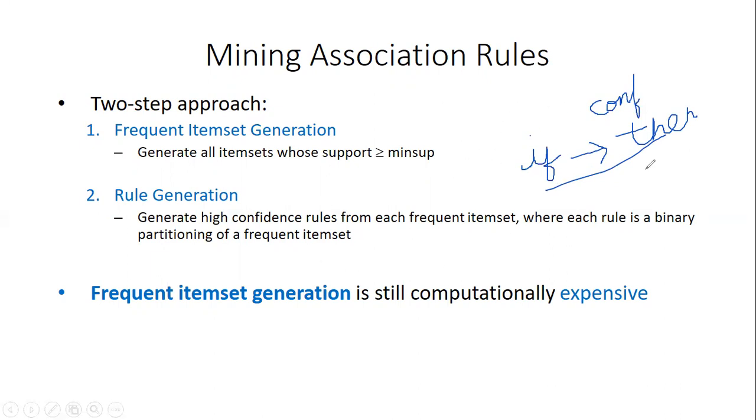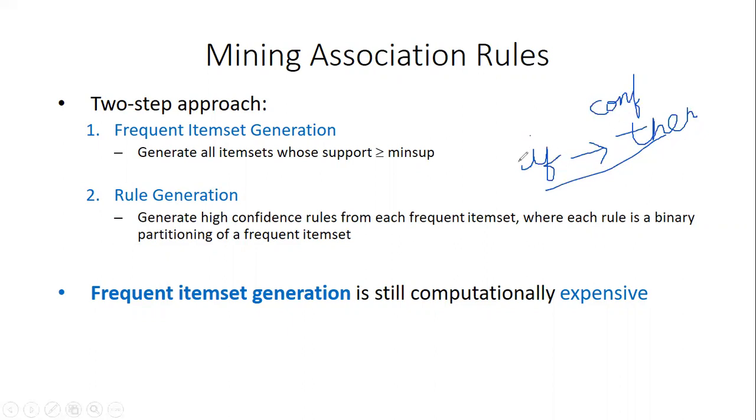So what is this if-then rule? If a customer buys bread, there is a chance that the customer also buys butter. So bread and butter are two item sets which go together; they have a correlation among them. To say one standard example, actually that is the main example considered: if a customer buys beer, then the customer also buys diapers.